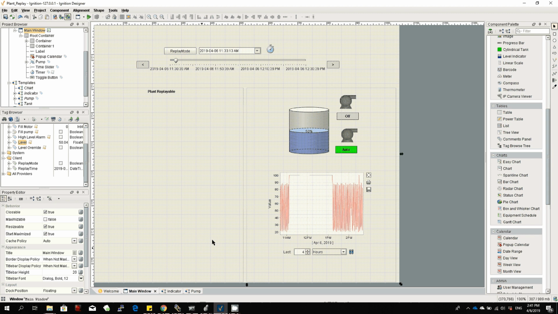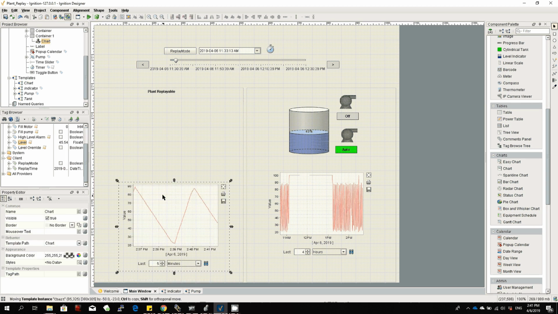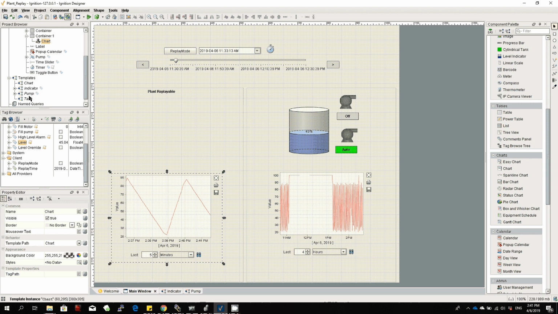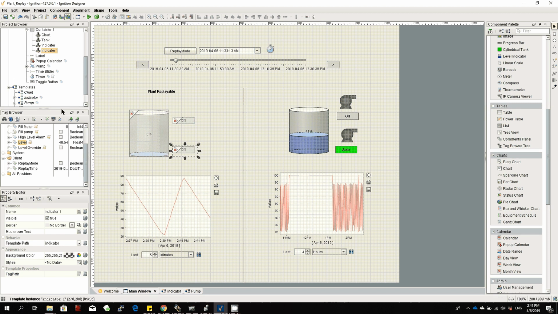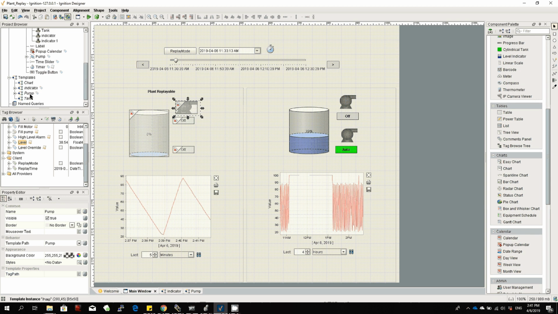Okay, so the next thing we can do is just drag out our templates to create the same screen as there. So I'll bring out my chart first, then bring out my tank, bring out my filling indicator, my emptying indicator, my fill pump, and my empty pump.